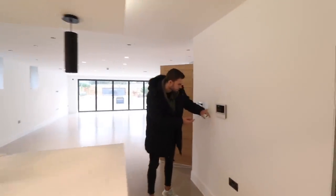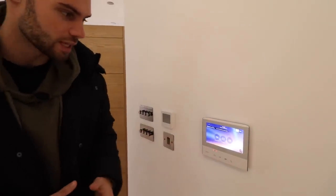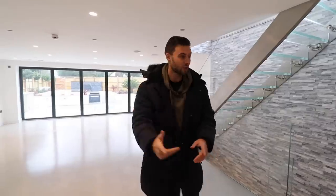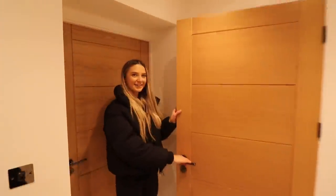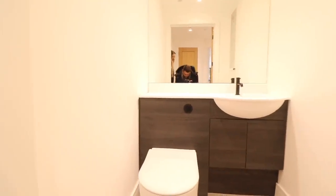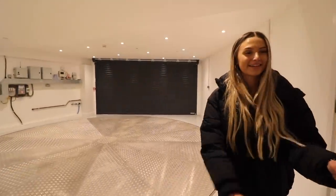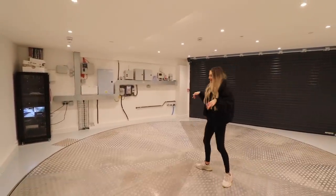On this side we also have the technology sensor panel — you can pretty much control everything from here. We're talking to the agent: you've got the lighting, answer machine, and pretty much everything you can control. Now we're going to show you inside the garage. This is one of our favourite features. Summer's making an appearance in front of the camera today. Quickly showing you the downstairs toilet — they've gone for a dark theme in here. And now into the garage. Oh my God, it's so cool. For someone that doesn't like reversing or parallel parking, this is literally perfect.